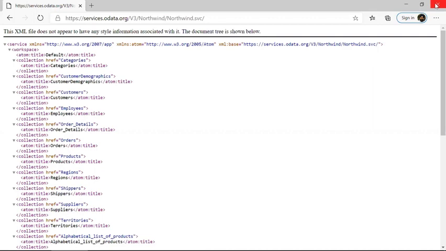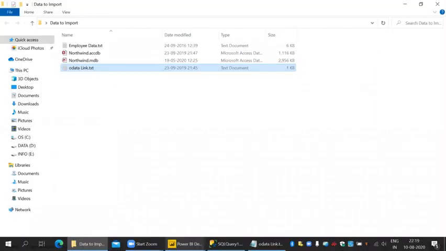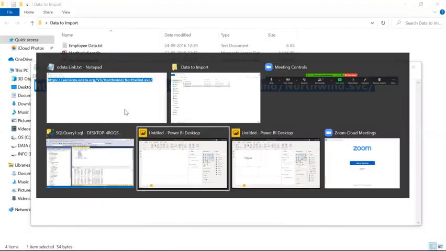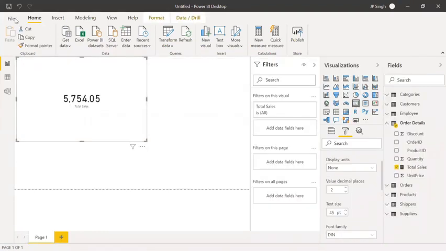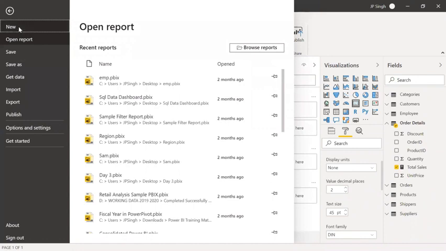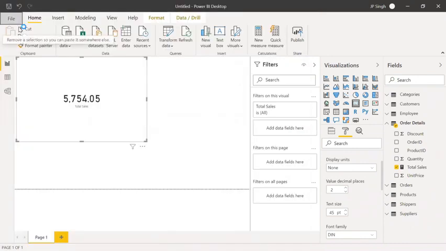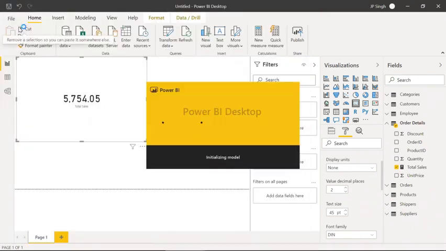So what we will do, I'll just go to the first one and create a new file, because this file already has data. I'm getting data from services itself in Power BI.